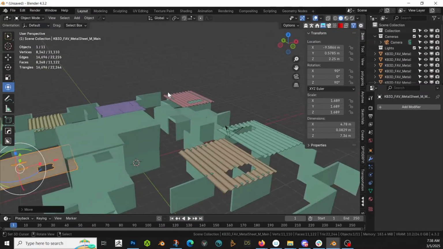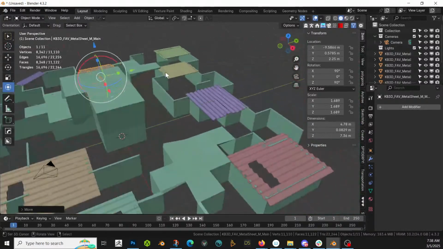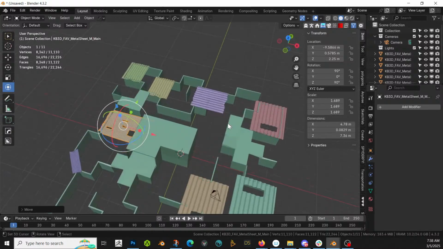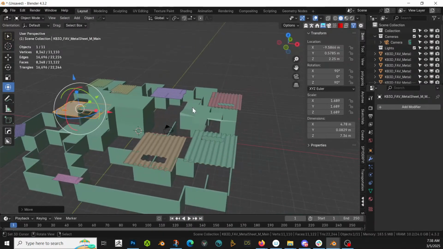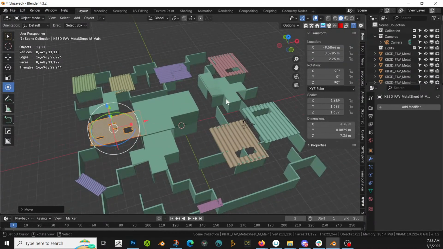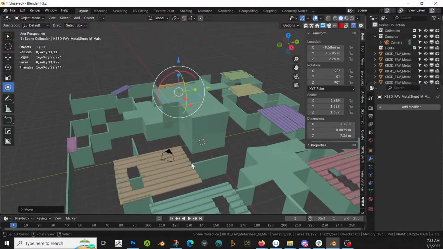So it comes across like that. Cool. I want to leave some space for sunlight, but I want a lot of it blocked off. So just kind of trying to see where will be cool. That's looking all right to me now.